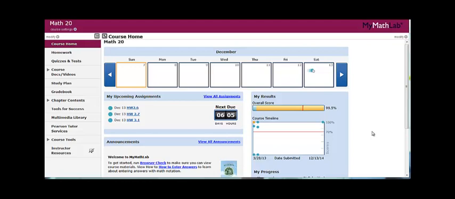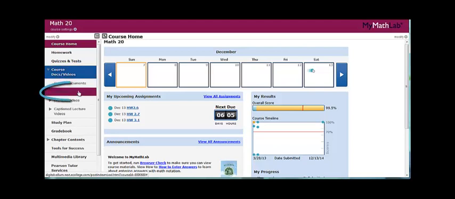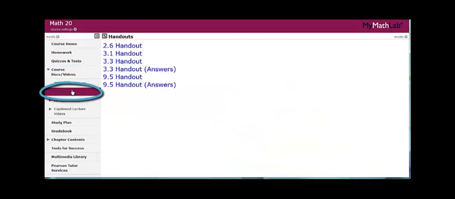Because we're doing word problems, I posted a handout that will help you take the notes, and basically we're just working through a set of problems today that are exactly like the ones on your homework. So you need to get this paper opened or printed off so that you can work these. If you go into course documents and videos once you're in our site, you click that, then you see a button called Handouts, and you can select that, and it's got a set of handouts that you can use throughout the semester.